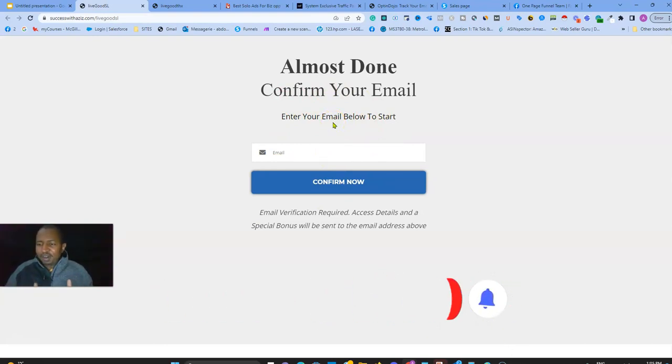So that means no matter what type of ad copy your solo ad provider is highlighting to his list, people just need to enter their emails here, and then they will get to the offer, right?